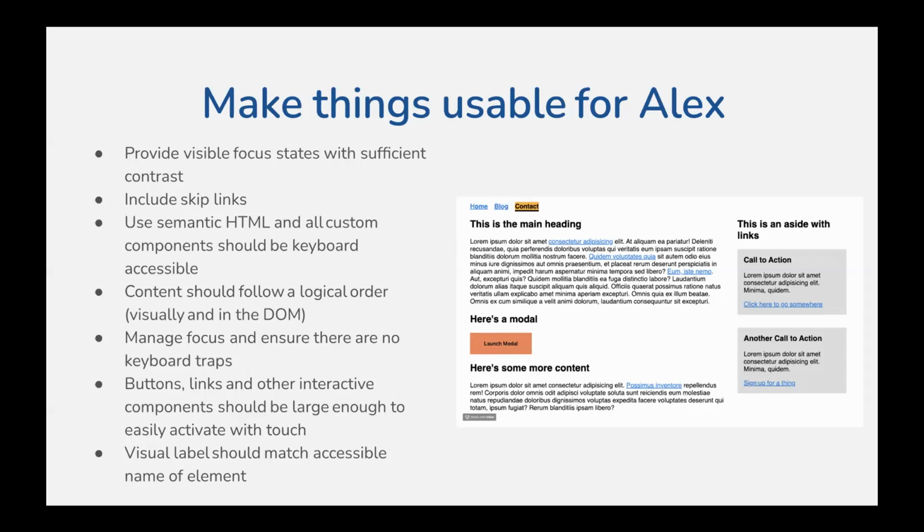Whereas if you were to use a button element on its own, out of the box, it gives you a lot of accessibility goodness right away. You don't have to put in things like states and roles and keyboard interactions on it. So that makes your job easier as well if you're just sticking to things like buttons and lists and things that need to be marked up semantically.